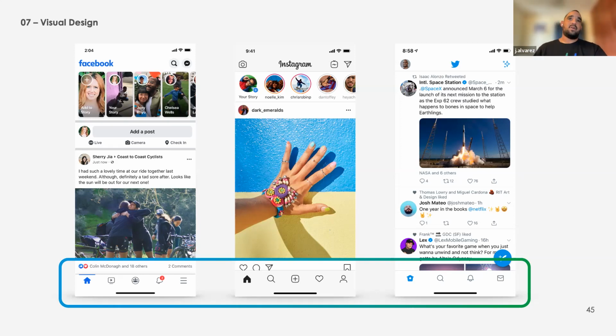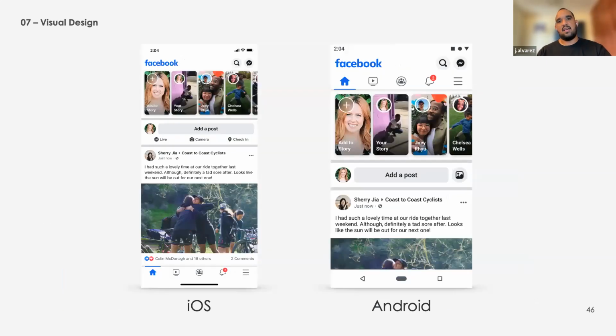For example, in that part, you can create hybrid applications, one for iOS and one for Android. That's an example of Facebook. In that case, the main components look pretty similar, but they change the experience to accommodate the users on each platform. In iOS, it's more common to have bottom navigation, and in Android, they use tabs at the top of the screen. It's very common, but it depends on the necessities and the kind of user you have.